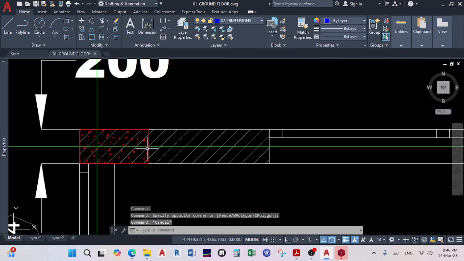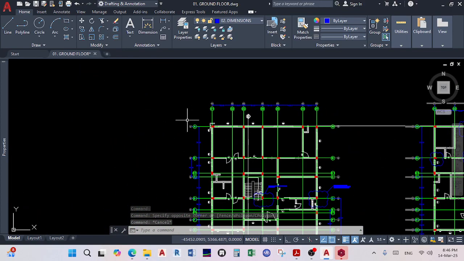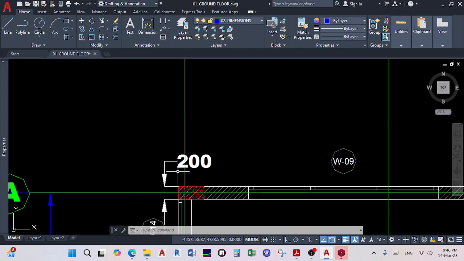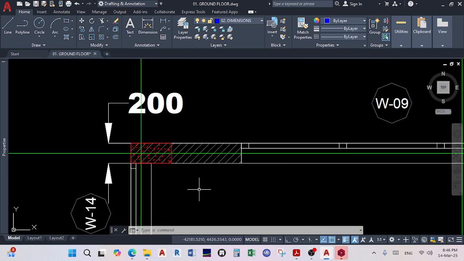And then after that, we created these columns. We created two kinds of columns. One that was a portrait orientation, and then another one that was a landscape orientation.